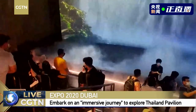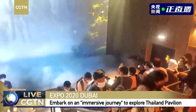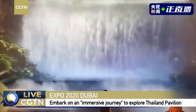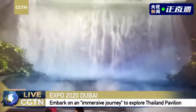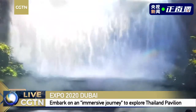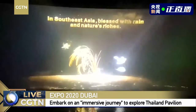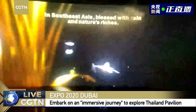One of the main points in this hall is to show the traditions of their agriculture. So in this multimedia exposition, you will have a first-hand experience about it. And also, later on, you will see the images of the two mascots. Those two mascots are the main characters of the Thailand Pavilion. They will take our visitors to experience the multimedia exposition. Almost every seat is taken by the visitors. In addition to the videos, this exhibition hall will have some interactive designs.